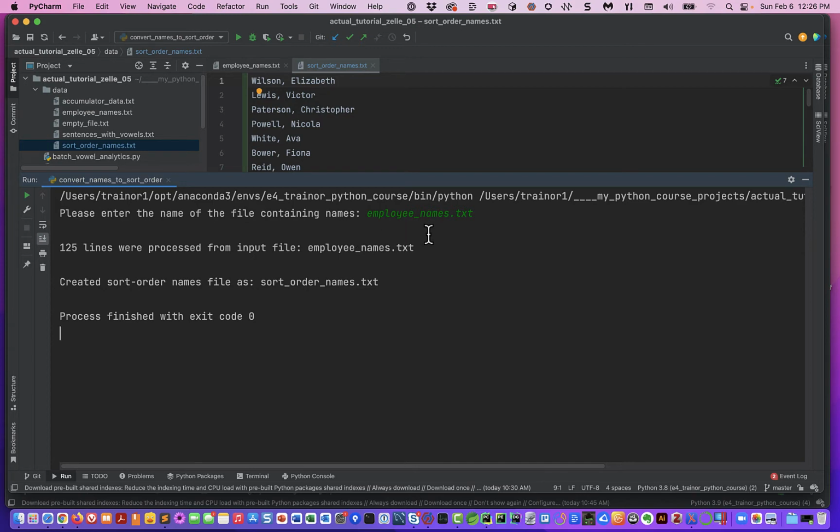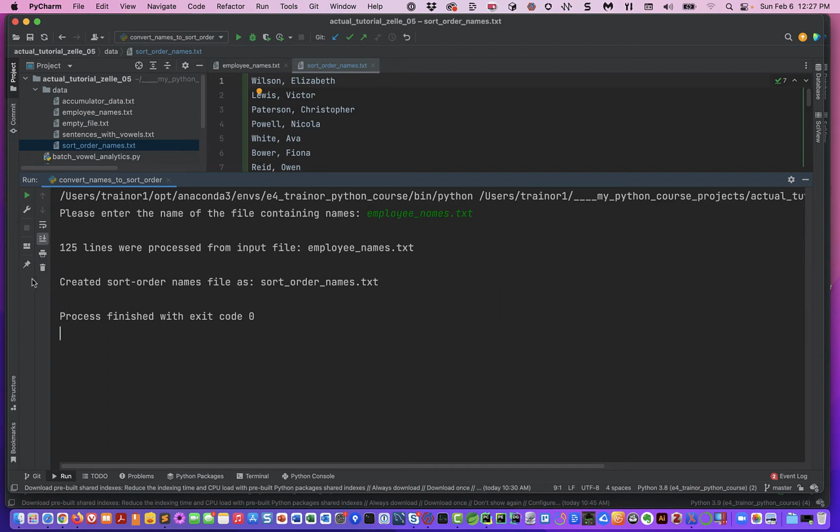There's a starter file if you're following along at home, employee names.txt, and then it's going to process it. But the output's not going to go to the printer. The output's going to go to a real output file.